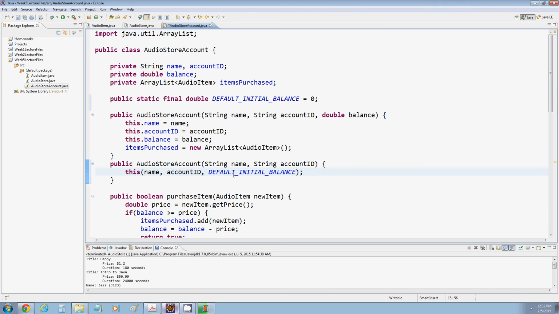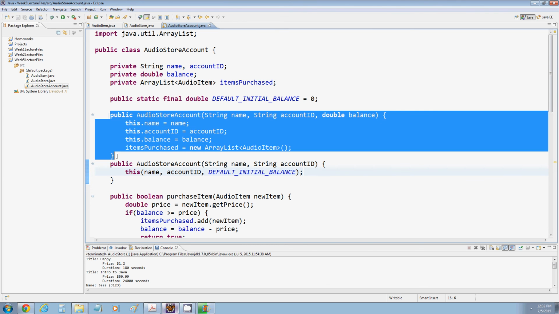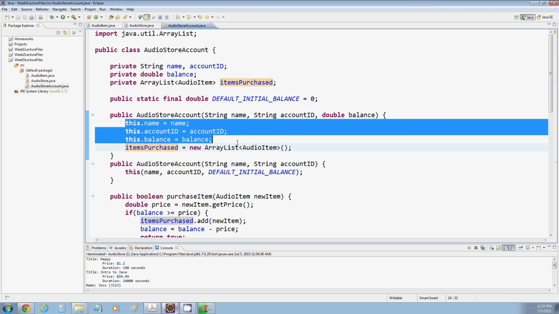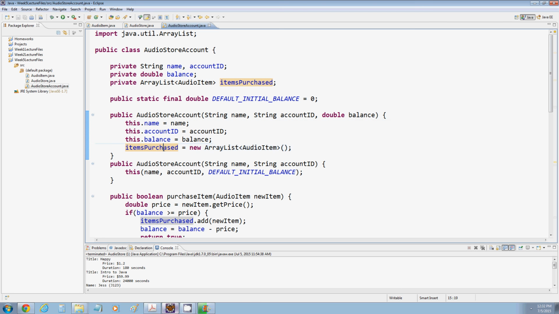And there we go. And now here's another example of why it's a good thing to call this other constructor, because here not only did we initialize those 3 instance data variables, but we also have this line of code setting up our purchased items list. We wouldn't want to have to repeat that either. So this constructor is a little bit more complicated than the last one we looked at, and because we invoke it, it's just less code that we need to repeat, which is a good thing.